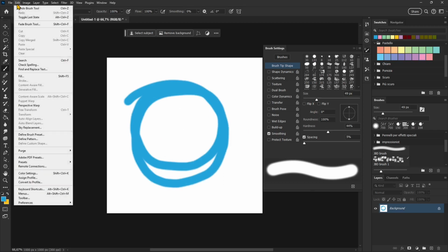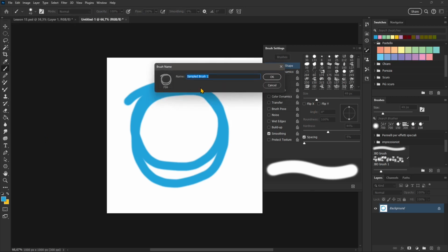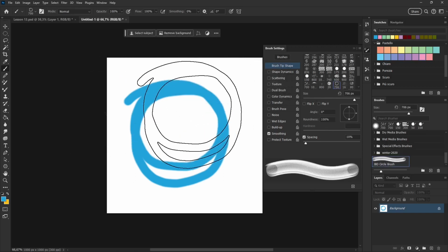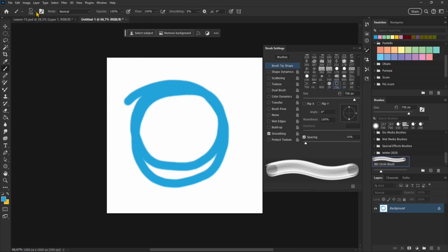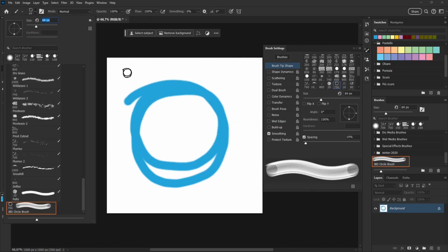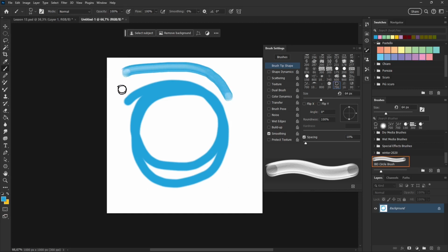So we go to Edit, and to create a new custom brush, I go all the way down and choose Define Brush Preset. So you can see I can call this JBD circle brush. And now I have a new brush, which is already available. I just need to make this smaller, and you can see that it's continuously creating these circles.